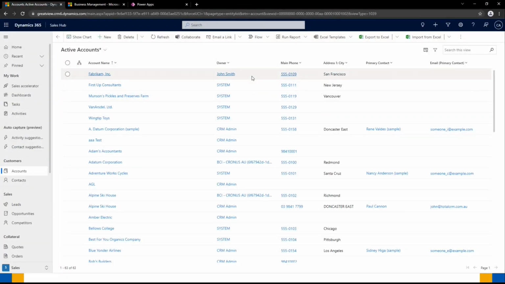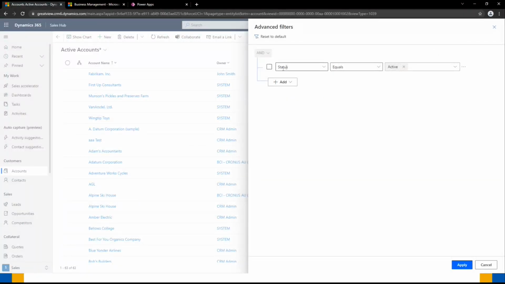The other thing that you might do is update the filter criteria, and you can do that through the advanced filtering panel. And you'll see it actually shows what filter we're putting on this view to present the data. In this case, I'm going to leave the criteria as is.